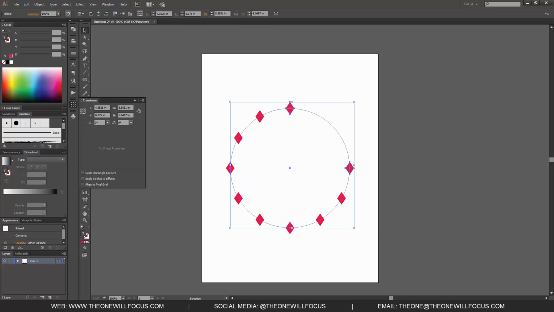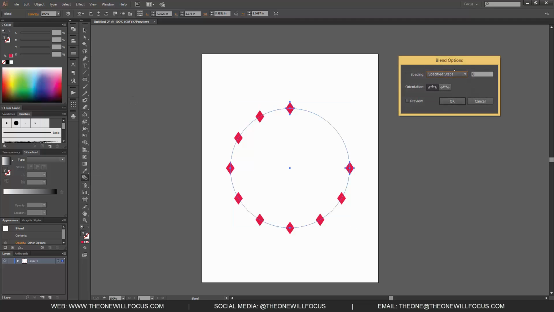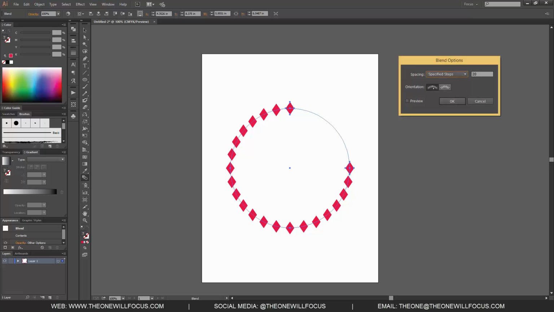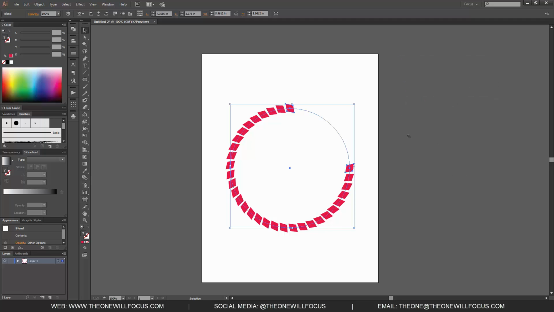Now, what we're going to do, let's increase the steps. Alright. So as you see, it stays in the same position, just going around the entire circle. But sometimes you may want that position to change, so we may want to align it to the path. So we're going to preview that and click that, and now you'll notice that it rotates according to the path itself. Okay? So that's one of the other options when you're creating this. So we click OK. We're done with that.